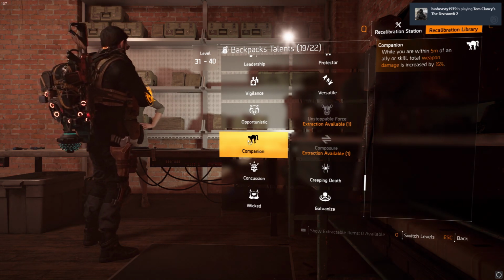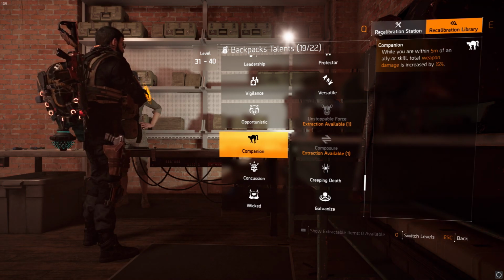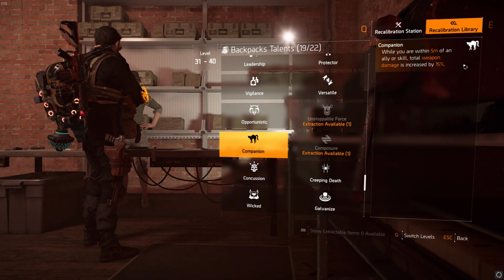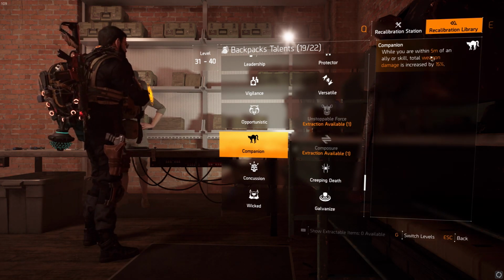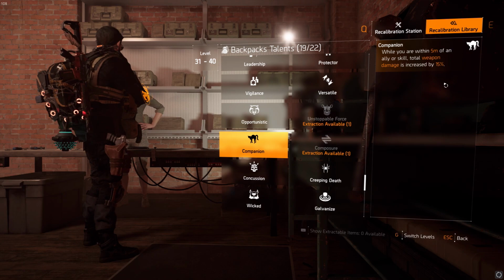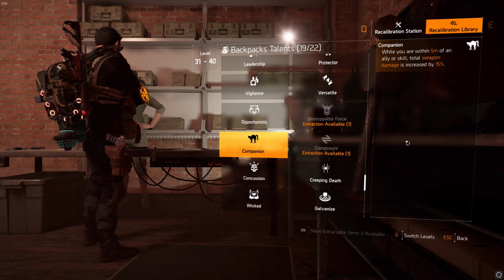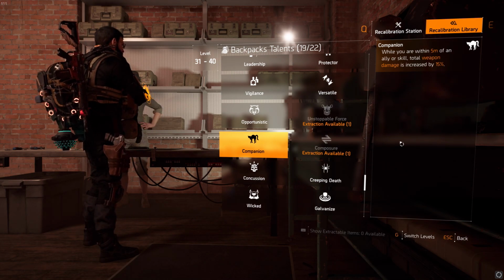The next one I'd like to mention is Companion, and this is something I've used a lot on my builds. It's basically while you are within 5 meters of an ally or a skill, your total weapon damage is increased by 15%.